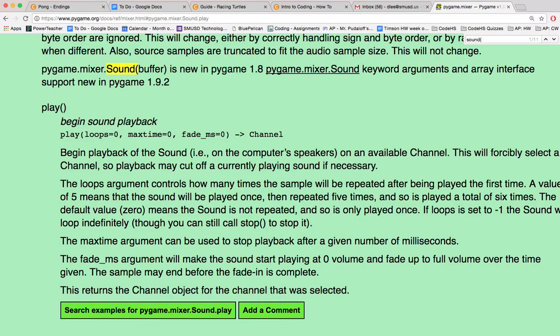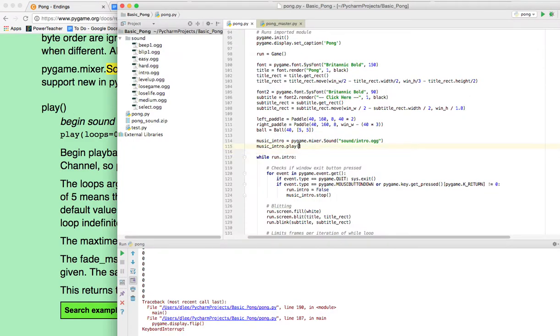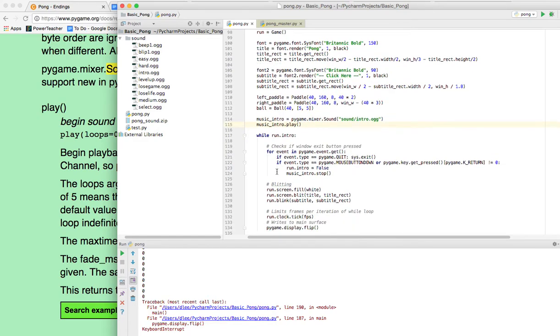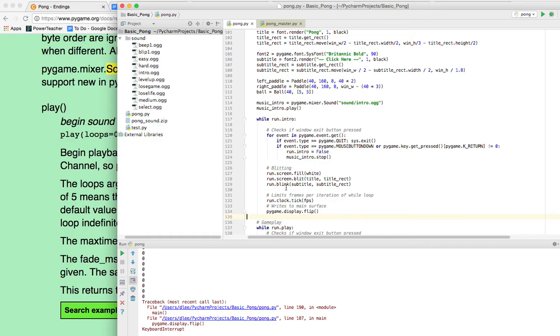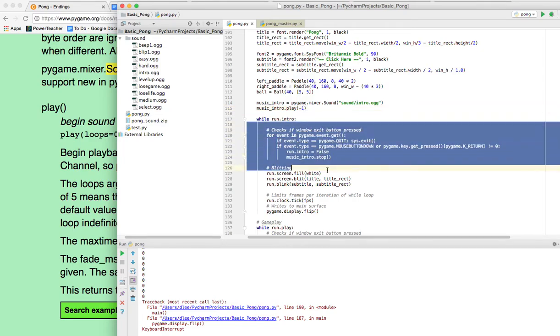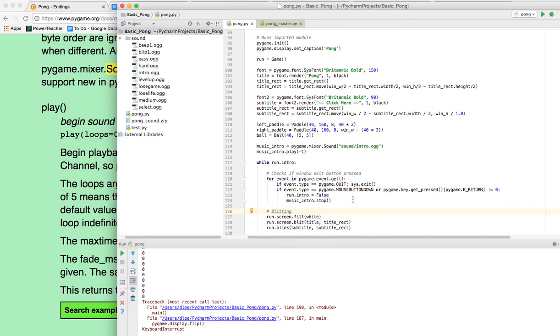Looking back over here, I want this to loop indefinitely because somebody can be playing the intro loop for an hour, and I would want it to be playing indefinitely for an hour. So I'm going to put -1 right now. I'm not going to put 0. 0 would play it once, and if I put 6, it would play it 6 times. I want it to go indefinitely, so I put -1, and that's about it.